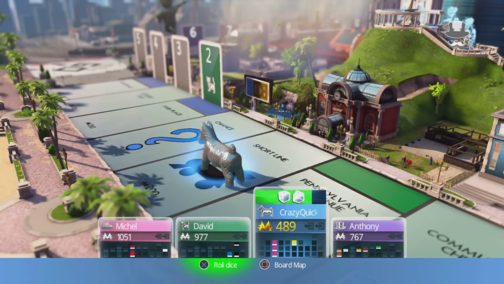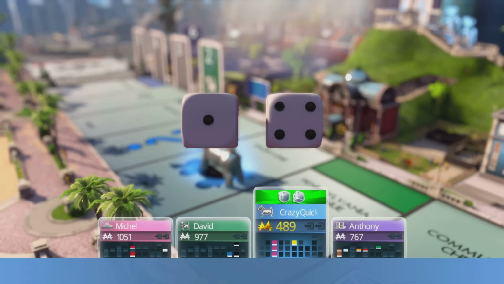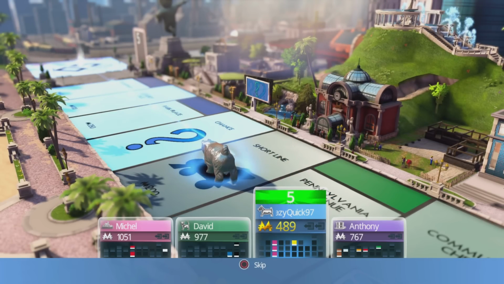Right now, Michael is looking pretty good. David as well, with the railroads and the blue spot. I need to get past here. And I land directly on Go.